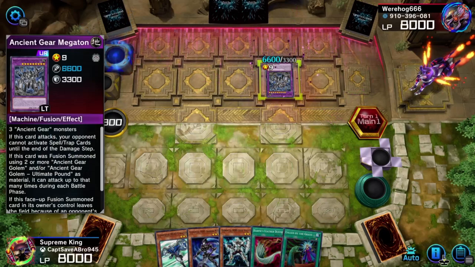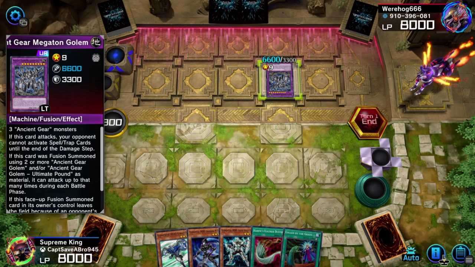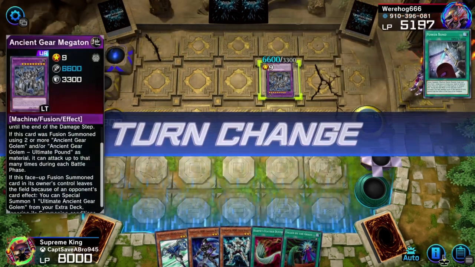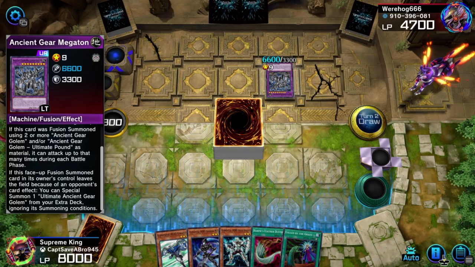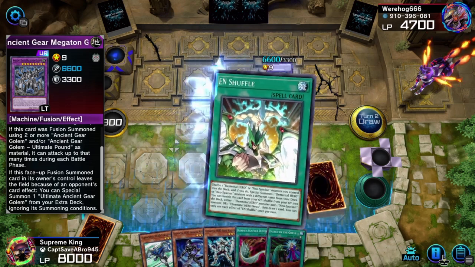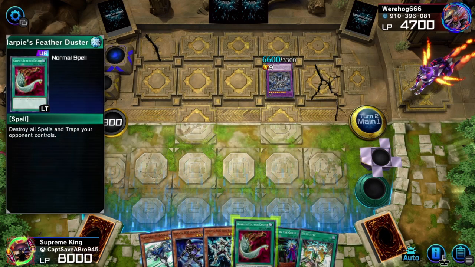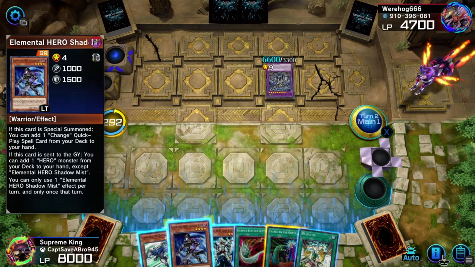3,300. Oh boy. If this card attacks, your opponent cannot activate spells or traps. If this card was fusion summoned using three or more Ancient Gear Golems, you can attack up to... So it doesn't have destruction protection, but it does have a floating effect, right? Because you can special summon one Ultimate Ancient Gear Golem from your Extra Deck. Yeah. Okay, so decent card. Oh, it's going to be tough to find my way out of this, actually. But not impossible.